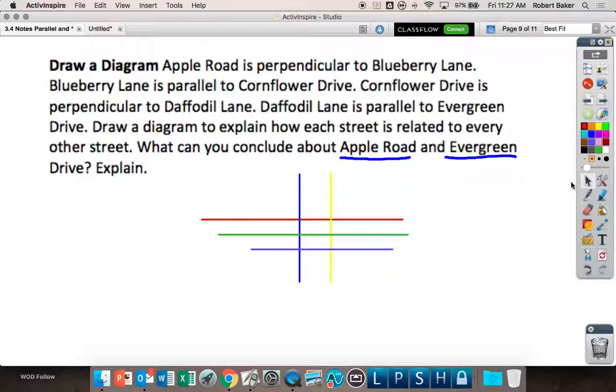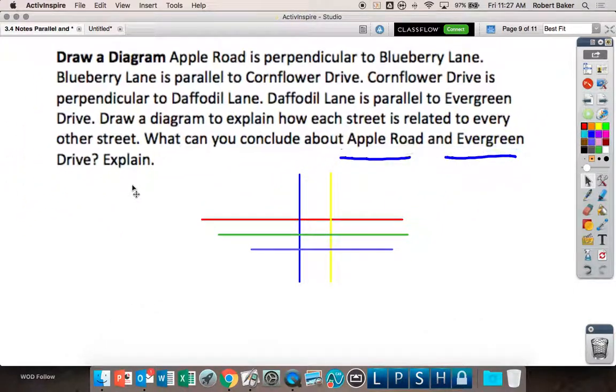Wait a minute. Is yours allowed to look completely different? Yes. So this whole problem keys on how you drew Apple first. Did anybody draw Apple like this? No, you guys went with straight up vertical and horizontal lines.